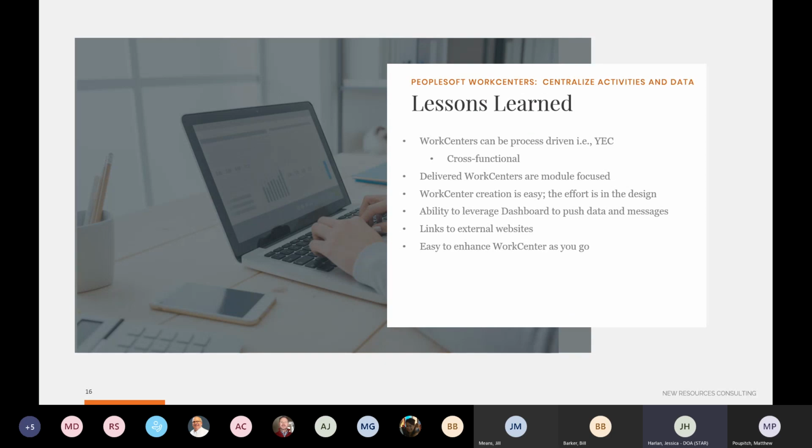We really did have a great time creating the Work Center and seeing all of the positive feedback that we got. One of our biggest critics among our users, and she's critical because she knows so much and she is such a super user, described it as beautiful, and immediately wanted more. She immediately came up with a list of all the new and additional things she wanted to see. But that was great.